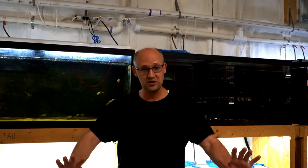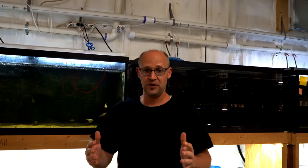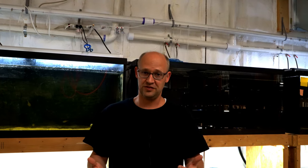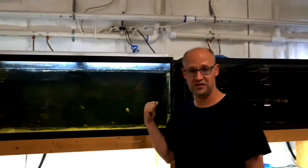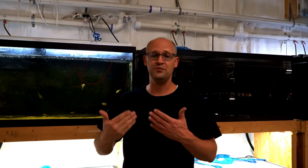If you get them clear of parasites and they still are having a hard time. So you've got them clear of parasites. Hopefully you don't have to do the antibiotics, but maybe you did that. And now the puffer has been treated. What do we do now? It still looks skinny. It's gonna look skinny. These have taken us months to get to this level. You gotta be patient. Just keep feeding them.